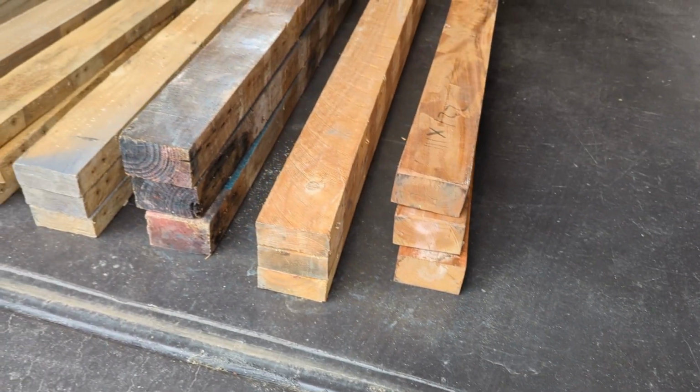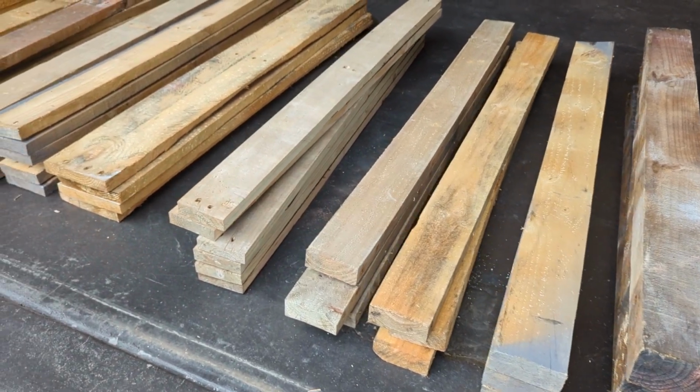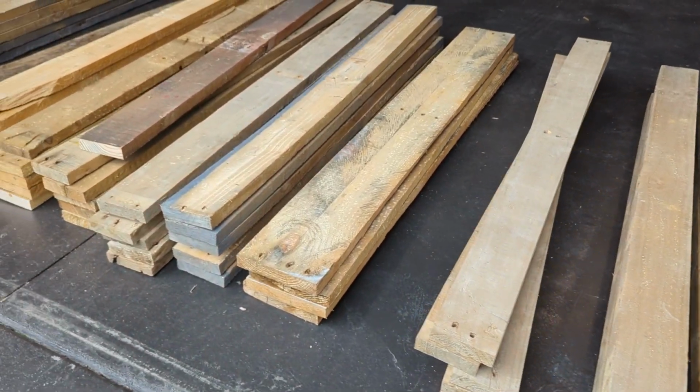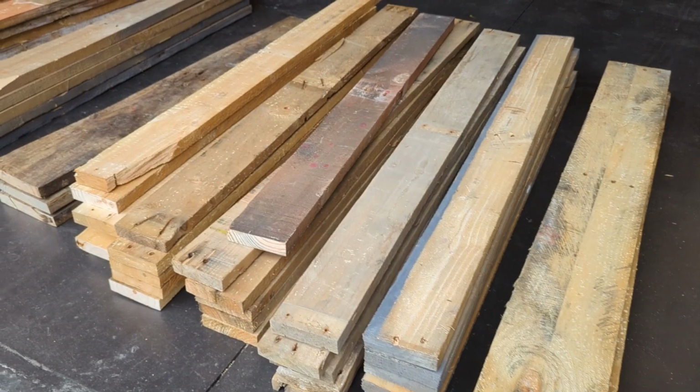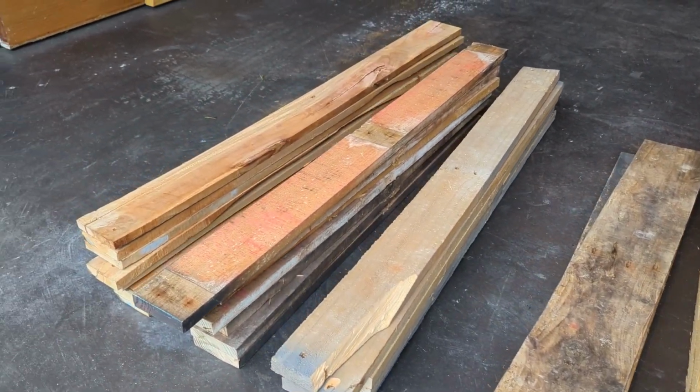So this is all the timber we managed to salvage from those 6 pallets. This haul will last us far more than this project today, but let's start milling it all down to usable stock, and hopefully this step stool we're trying to make for my son somehow just kind of comes together.